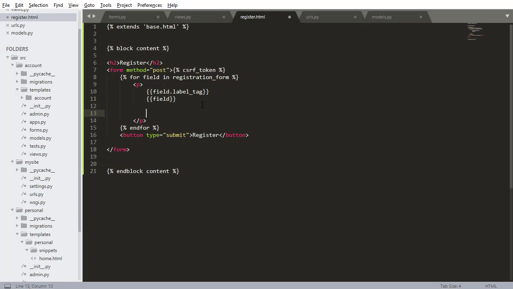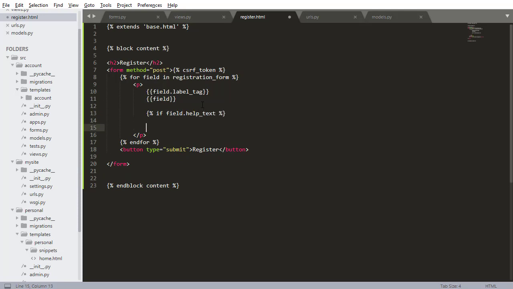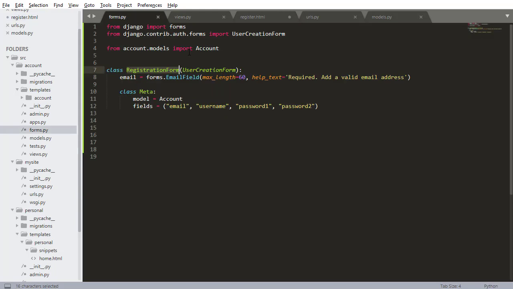Next, below that, I want to check if the field has any help text. If you remember, inside of the form, we added some help text, which I'll show you in just a second. If we go to the form, remember we added some help text to the email field. So that would be displaying this kind of message right here.